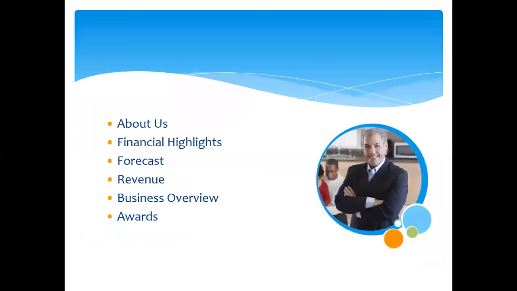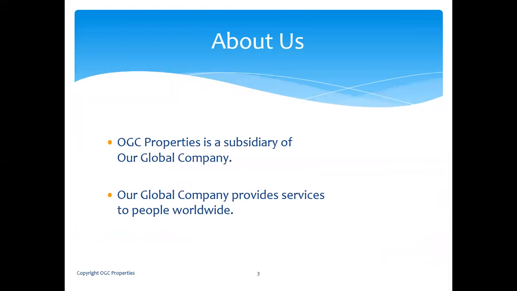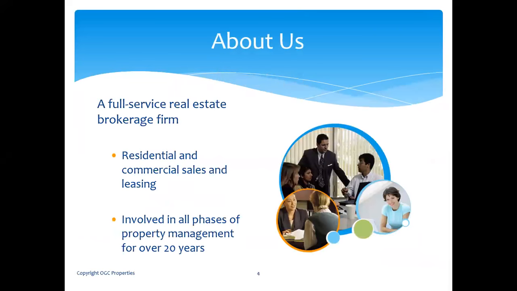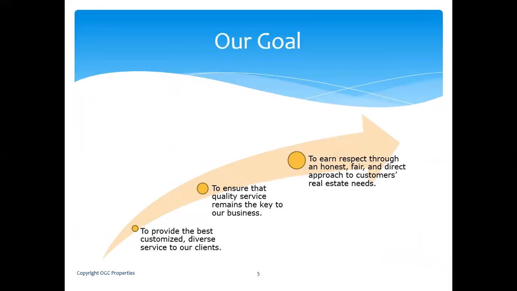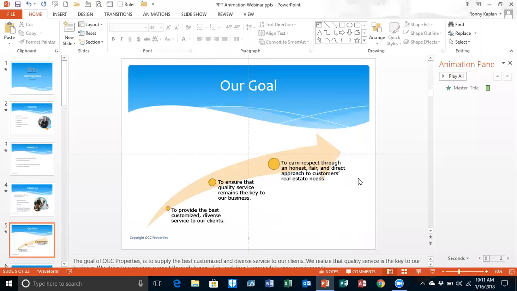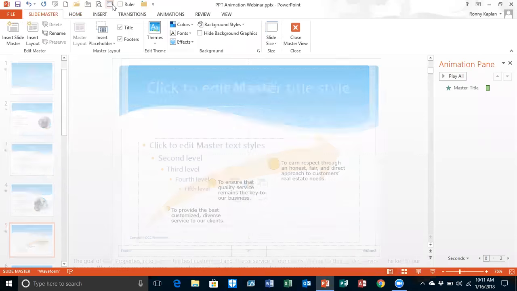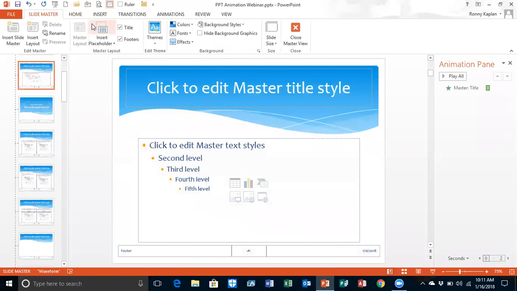Then I should be able to illustrate this. Each time, now I didn't set a timing or say after the previous, so I'm clicking to get each one to come in, but you can see that any slide with a title is going to use that animation. Now, if I don't want that animation to slow us down when I'm showing you other animation features, I'm going to go back to the slide master.